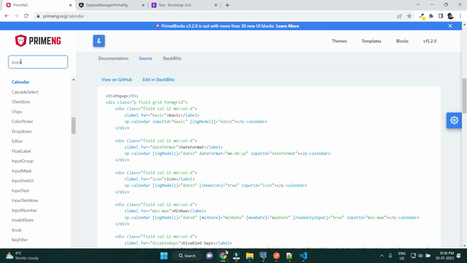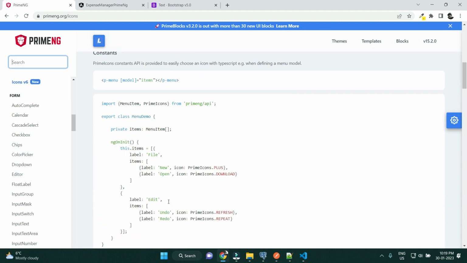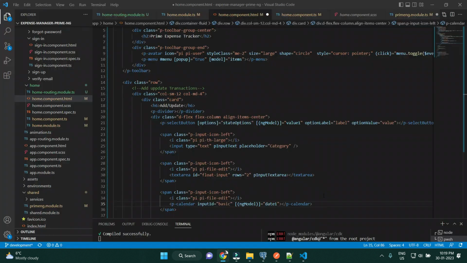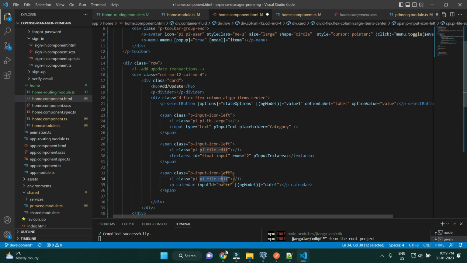and we go to icons and select the calendar. Okay, let me take this one and put it here. And instead of this date, I'll just copy the date, and I'll also give the date format for this. Date format is going to be mm/dd/yy, right?